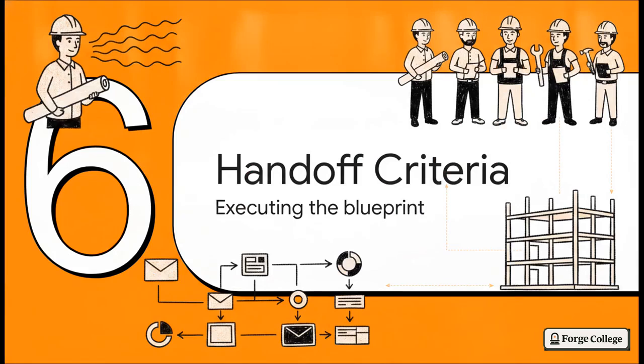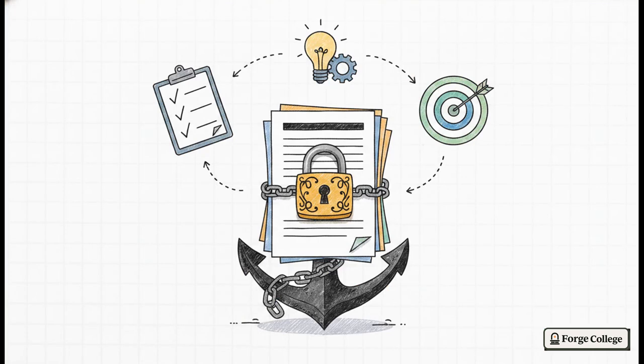Section 6. Handoff criteria and execution. Finally, it is time for step 5. This is the moment where the lead architect hands the finalized blueprints over to the contractors who are actually going to build the thing. A proper handoff brief is a decision-grade packet that completely eliminates ambiguity and stops scope drift dead in its tracks. It's got to include a one-sentence problem statement, the rationale for your chosen strategy, the tool category requirements, a prioritized implementation checklist, and, honestly, most importantly, explicit acceptance criteria.